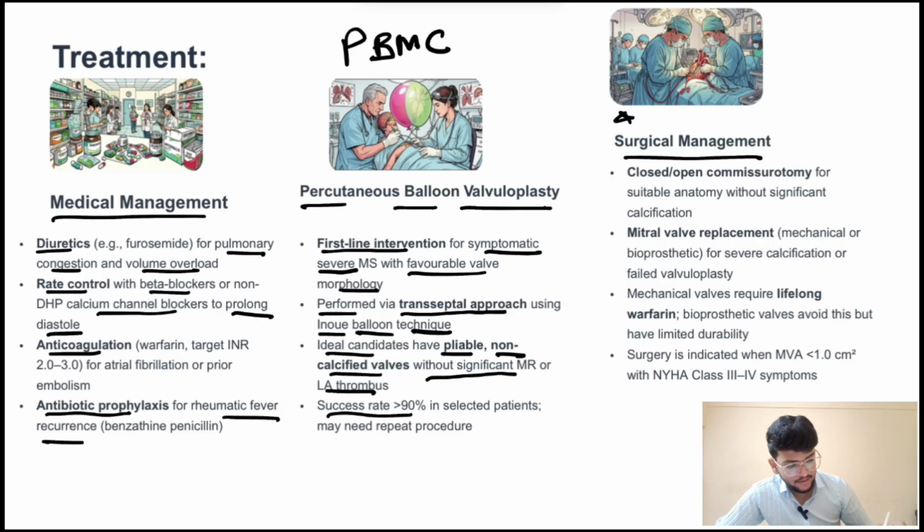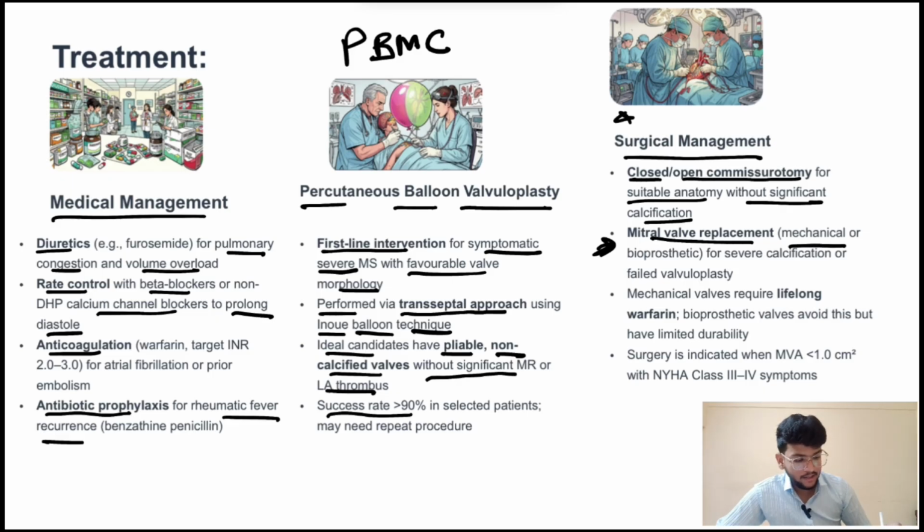Surgical management is closed or open commissurotomy. It is suitable for anatomy without significant calcification. Then we have mitral valve replacement, wherein mechanical or bioprosthetic valves are used in this procedure. Mechanical valves require lifelong warfarin treatment, and bioprosthetic valves avoid this but have limited durability. Surgery is indicated when the mitral valve area is less than 1 centimeter square with NYHA class 3 to 4 symptoms.